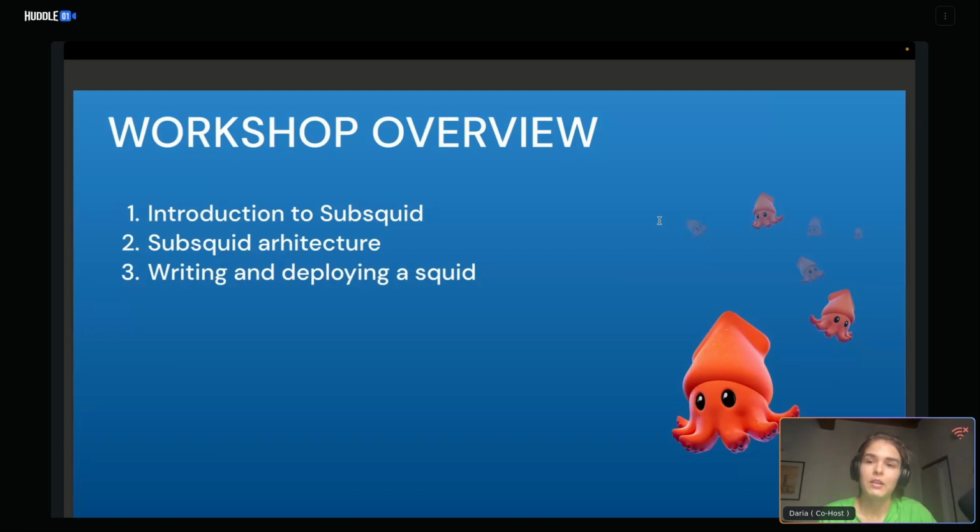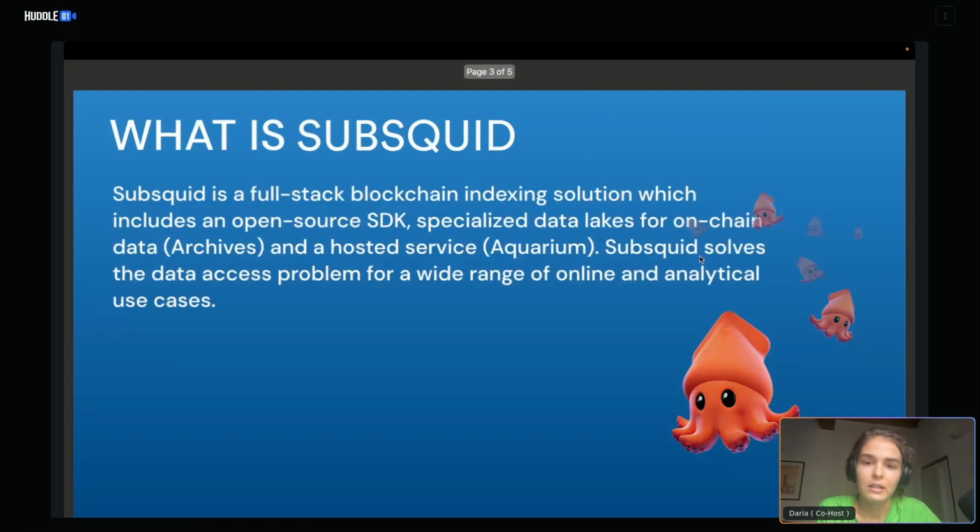The longest part will be building a squid that indexes the transactions. We're going to start from a simple template, and in the end, we're going to have a ready solution where you can look up any transaction you want. So let's get started.